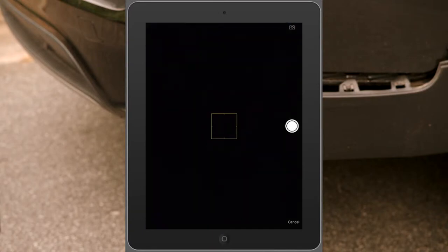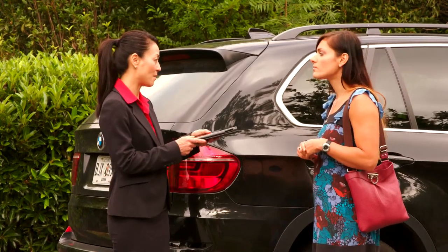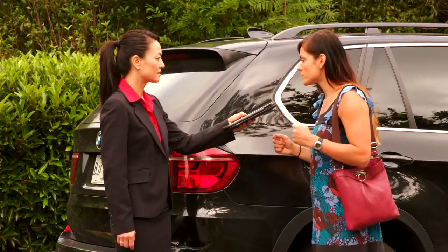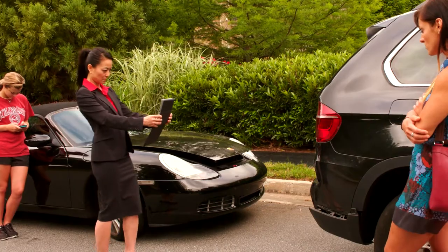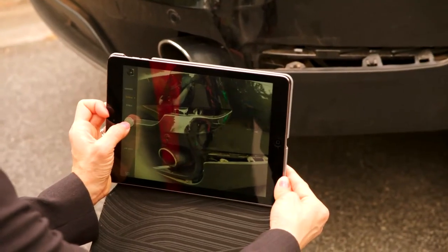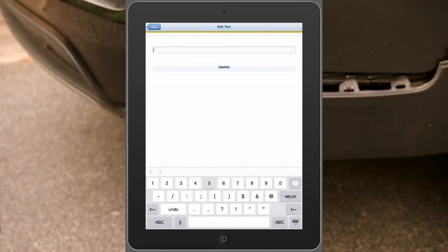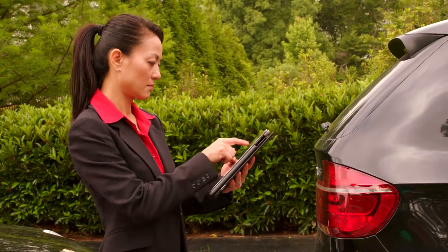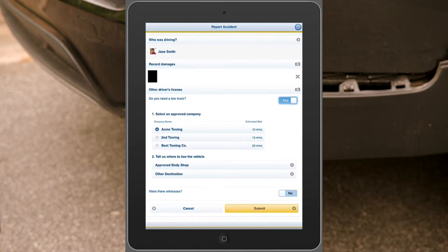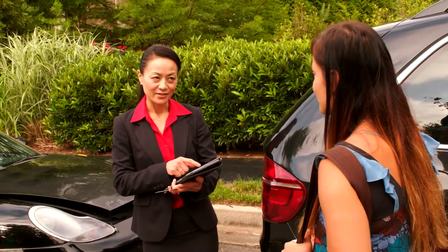The application allows users to take advantage of the mobile device's camera and microphone. Using the mobile application and collaboration tools on her tablet, Christine records a statement from the customer. She then captures a short video of the scene of the accident and uploads close-up photos of each of the damaged areas. Christine opens a ticket with the customer care department and makes an update to the customer's contact information. The secure container prevents any customer data from leaking to a non-approved mobile application. Christine then asks the customer care department to confirm that arrangements are being made to tow the vehicle and provide the customer with transportation to the airport.